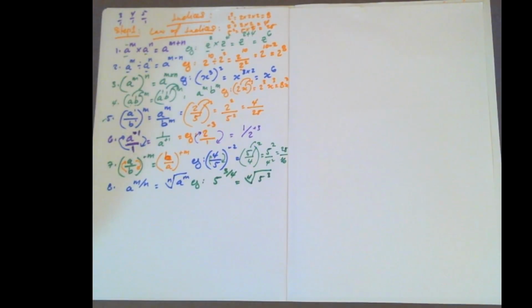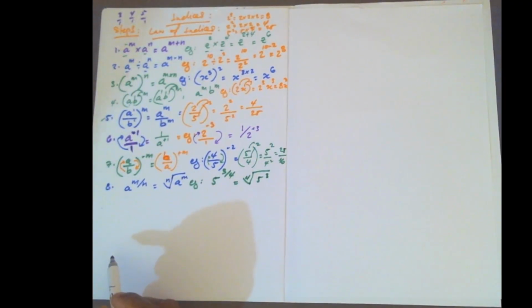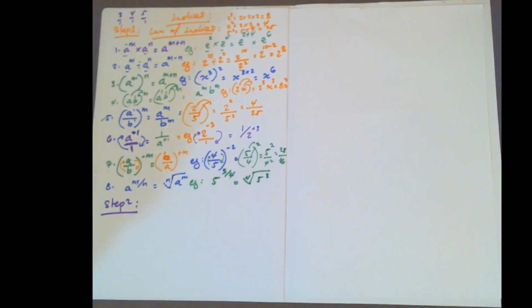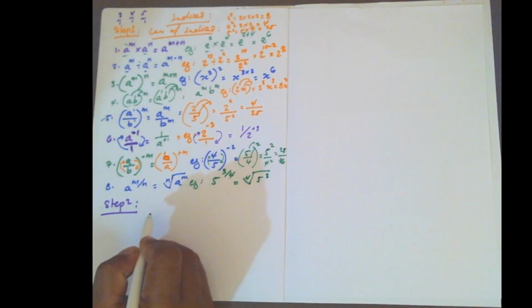These are the concepts or the general laws of indices that we will apply in the exam in most cases. Let's look at some exam type questions. Let's go on to step 2. Step 1 is identifying all your laws. Now let's go on to step 2. Step 2 is applying exam type questions in our laws. So let's write down what are our exam questions.